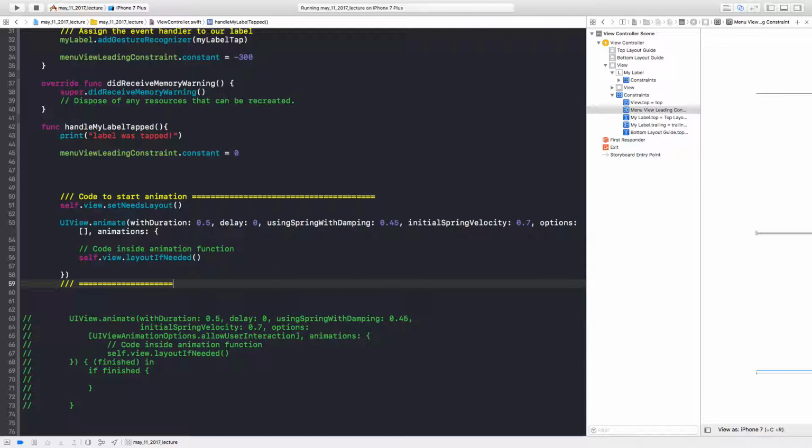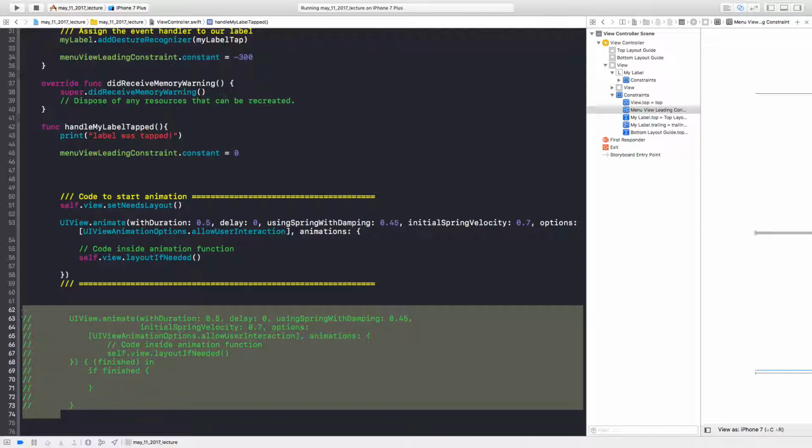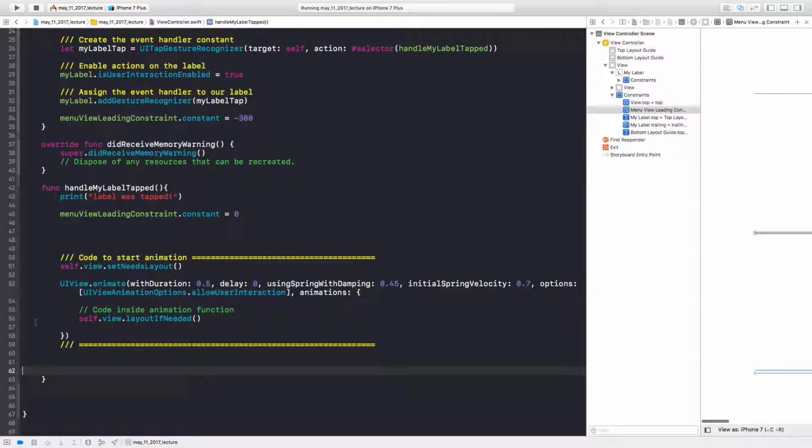I'm going to do this, and then it ends over here. In the future, you can just copy this block of code, and it should work. And the thing I have in the options, UIViewAnimationOptions allowUserInteraction, basically allows me, while the animation is going on, to do other things. So you generally want to have this. Otherwise, everybody has to wait until the animation has ended to do anything else, so you can't even cancel it. Everything in this yellow block here is basically all you need to do animations. You just copy and paste that. Every project you do, you can play around with these arguments.